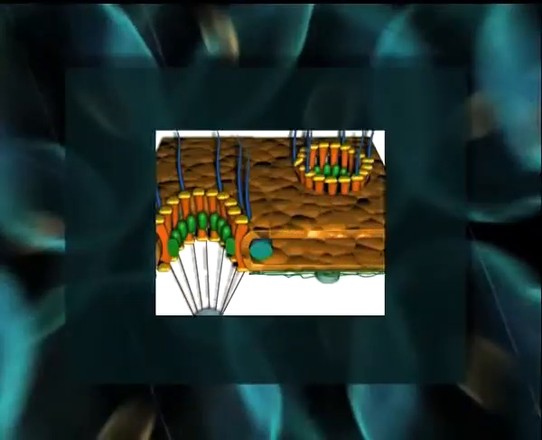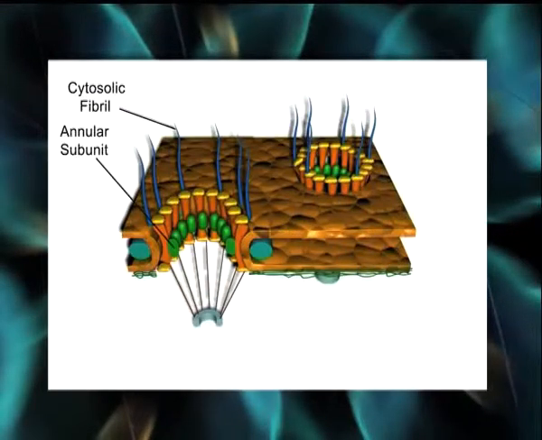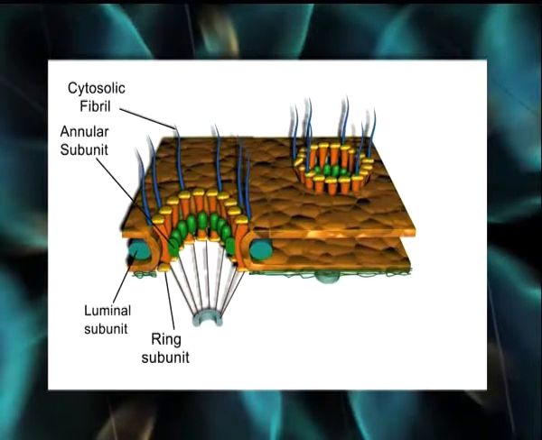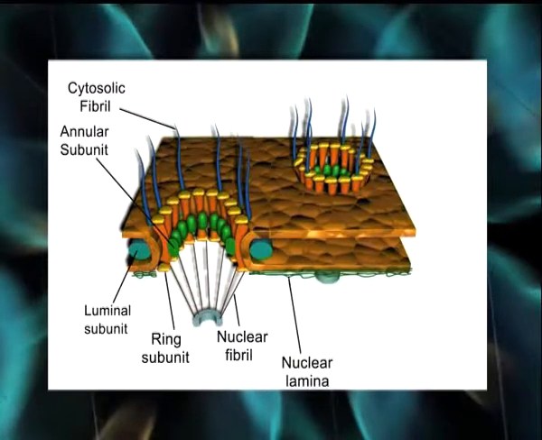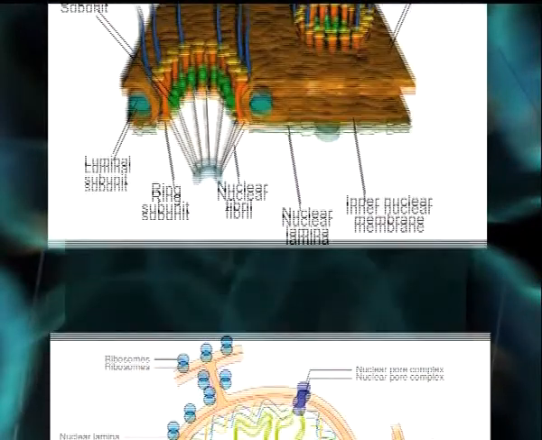Thread-like structures have been seen extending from membrane to membrane in the perinuclear space, which helps to keep the two membranes apart. The inner surface of the envelope is attached to a layer of fibrous proteins, 50 to 80 nanometer thick, that is known as the nuclear lamina. Now, what is nuclear lamina?